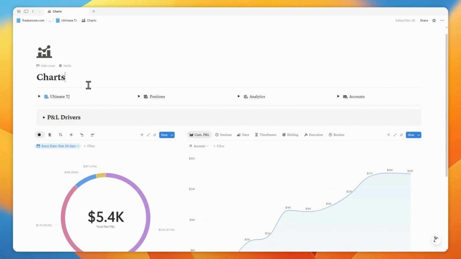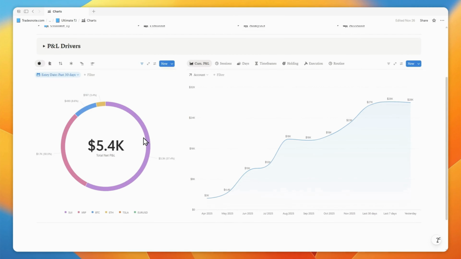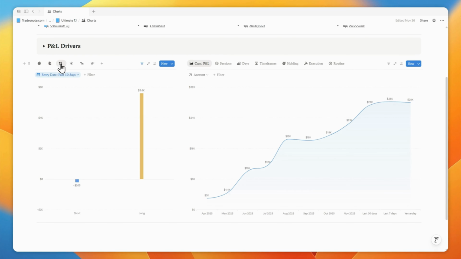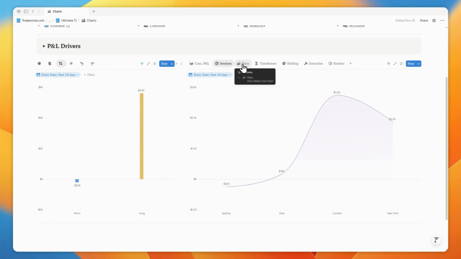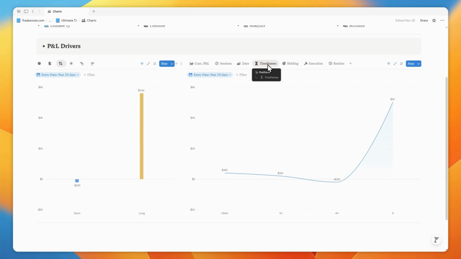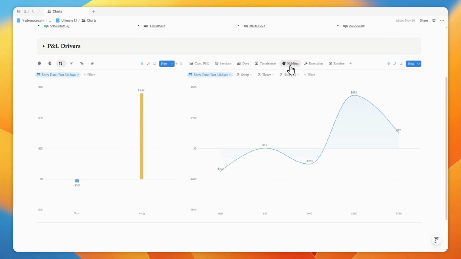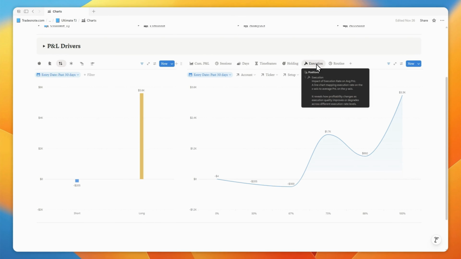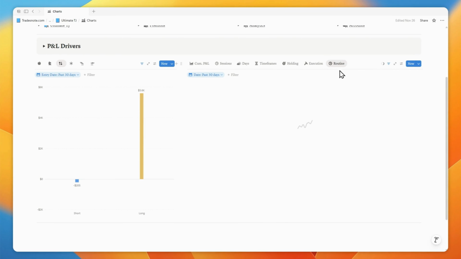And we have a charts page designed to visually support the analytics page and help you read the data without getting overwhelmed by the numbers. It's filled with charts, as the name suggests, and it's organized by your trade context fields. It pulls live data from your positions database and displays it in side-by-side views. It's designed for fast visual feedback so you can spot shifts in performance in seconds instead of digging through raw tables.